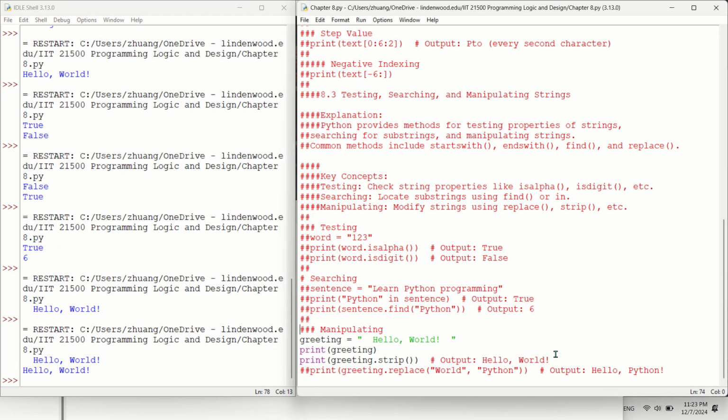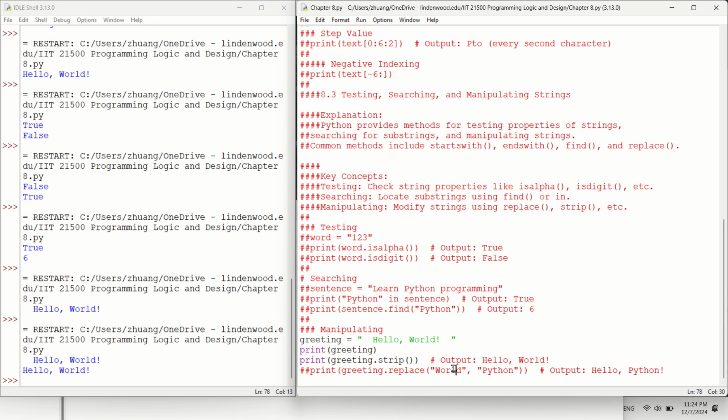On the other hand, we have another method called replace. Replace is basically two steps. First, you need to find the word in the string. In greeting, "hello world", you find world.